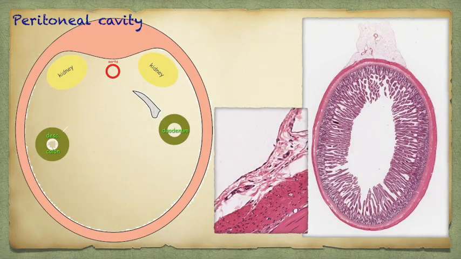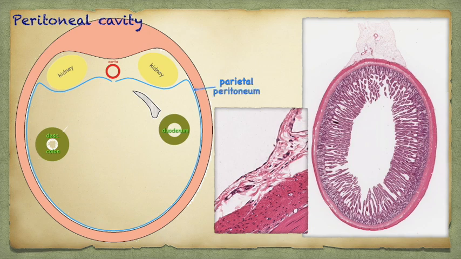Okay, let's now move on to our abdominal cavity, which is lined by our serous membrane here, the peritoneum. Within that is the peritoneal cavity. So lining the body wall is going to be, that's right, the parietal peritoneum. Now notice the kidneys are between the body wall and the parietal peritoneum. They are referred to as being retroperitoneal.